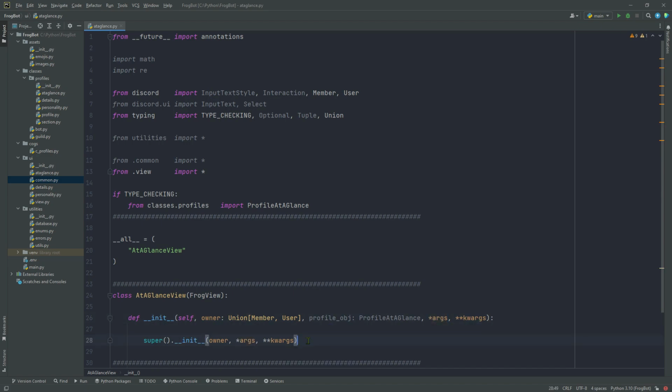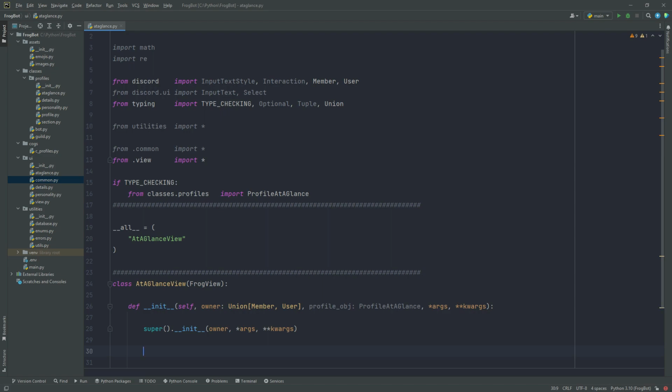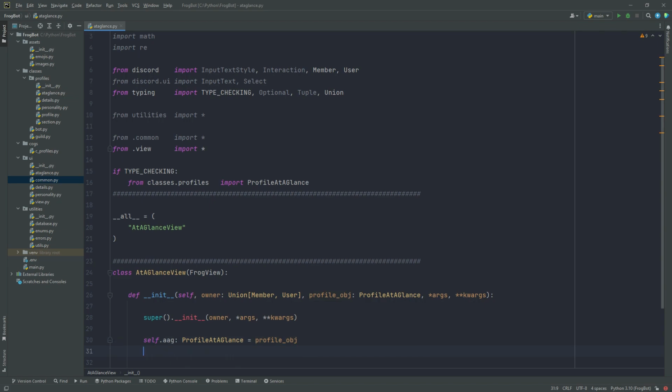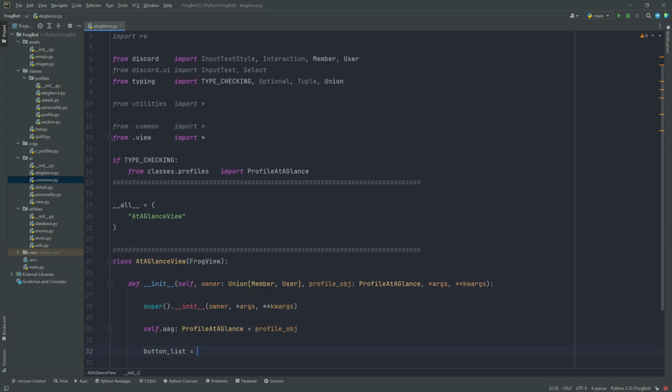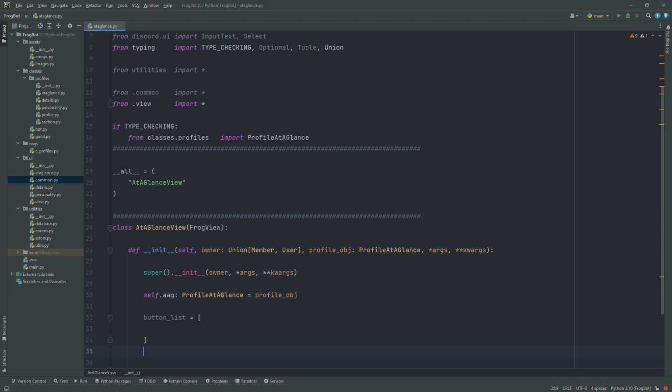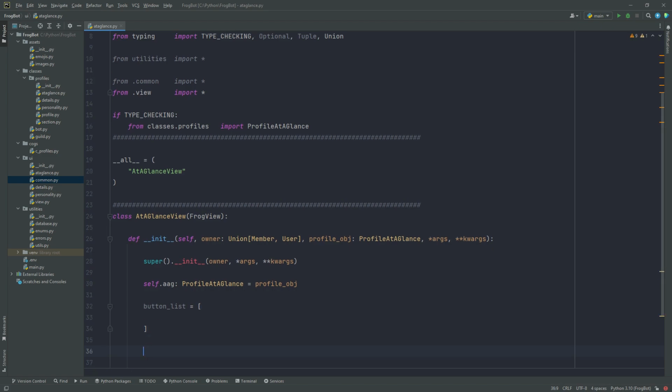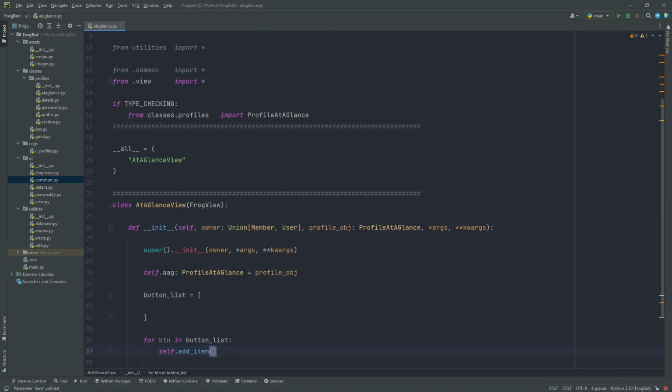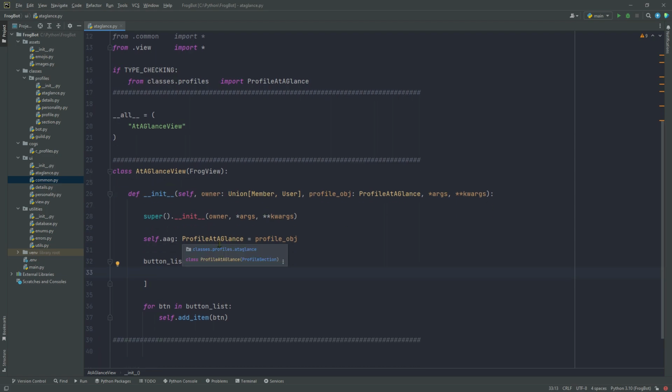And let's say that self.aag, so we're going to give the at-a-glance view the at-a-glance object, equals the profile object that we passed in. And let's also define our button list, which is going to equal an empty list for now. But let's loop through anyway and say let's add all the buttons. So for button in button list, self.add_item(button). Okay, great. So our at-a-glance status view is set up. We're going to use this in addition to the status embed that we defined last time.